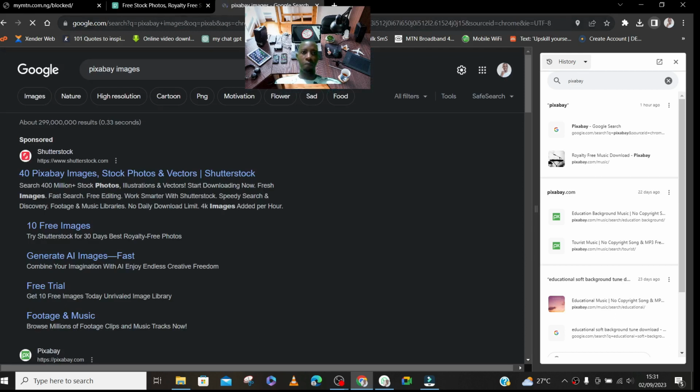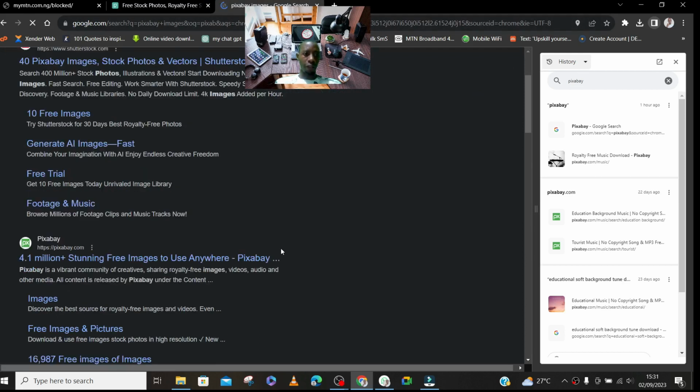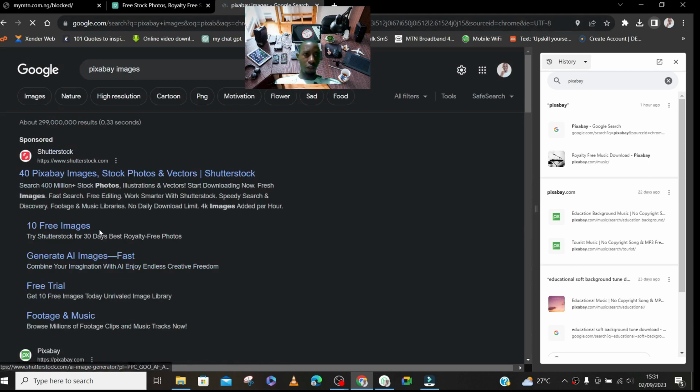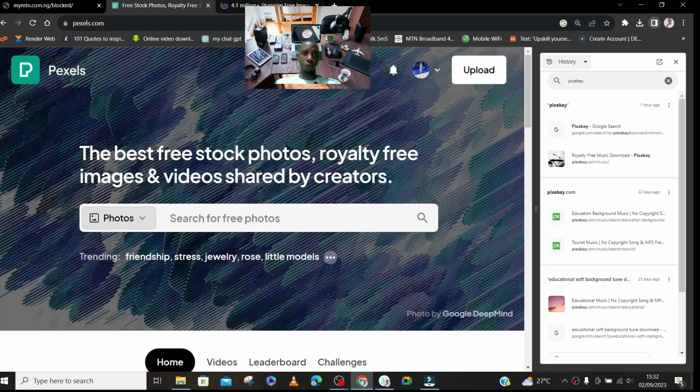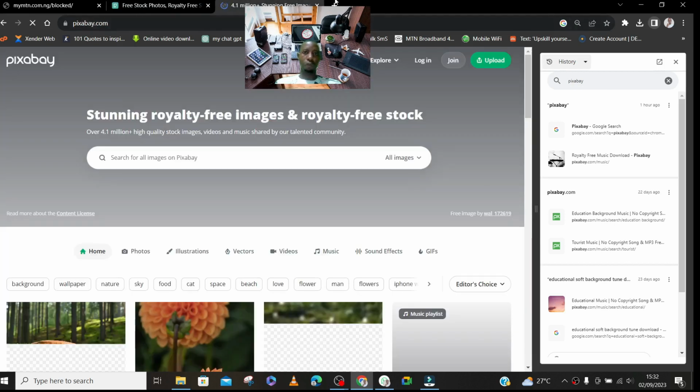This is Pixabay. Just look for the music one. This is it, pixabay.com. It takes you directly to the website where you can have access to free music. So just search and then download it according to your choice. So this is Pexels for images, Pixabay for music.